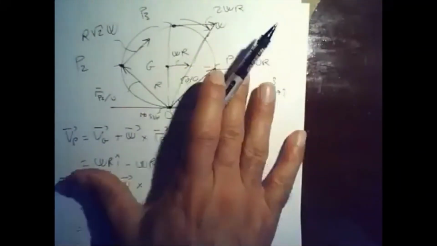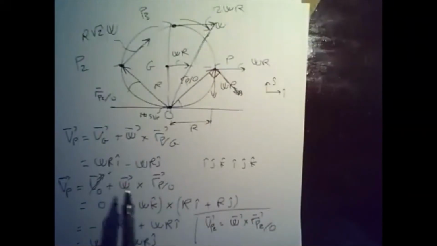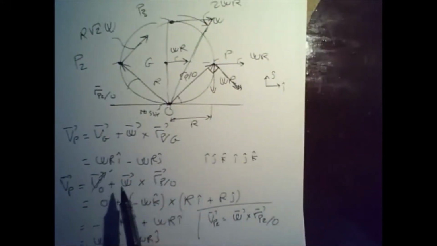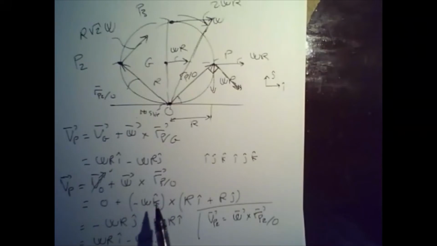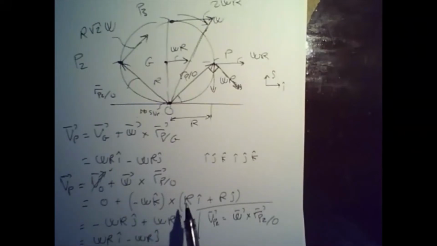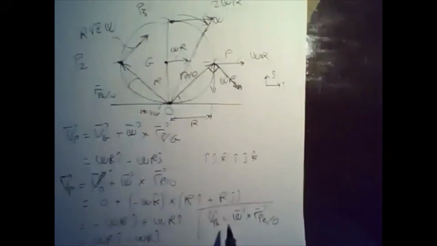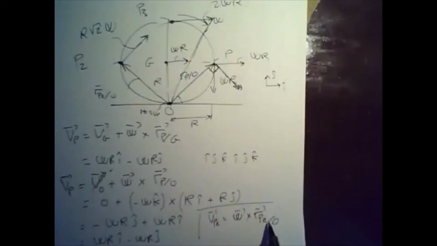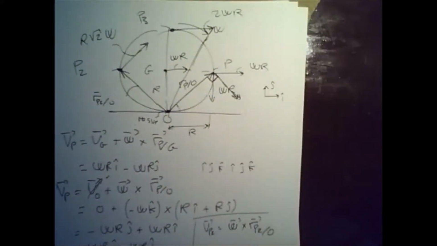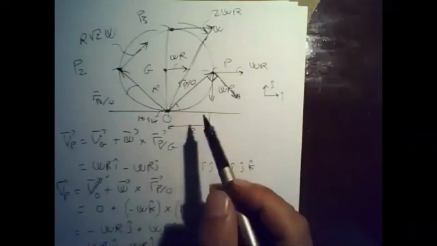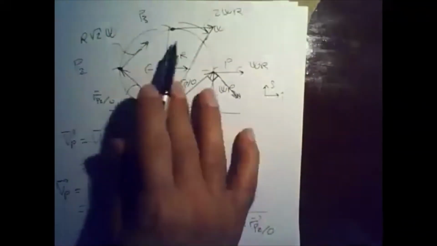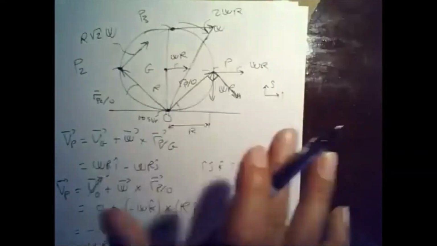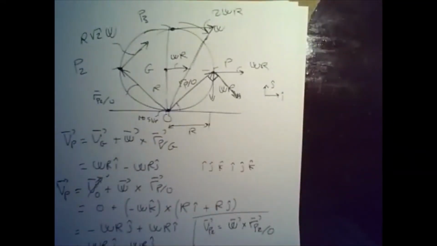But anyway, for now, what you should know is how you calculate them based on these equations that I just provided. What you have to do is express omega in terms of ijk, and then express the vector in terms of ijk, depending on what you are choosing for your reference point. If your reference point is a point that has 0 velocity, then you simply end up with omega cross RP2 with respect to O. Here we're finding the velocities of points on that rigid body. So this is the profile of the velocity vector on the rolling wheel. Okay, guys, is that clear? Any questions on that, or are we good?